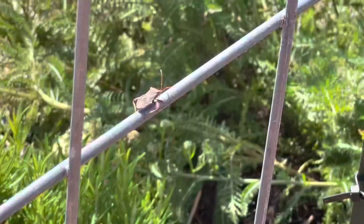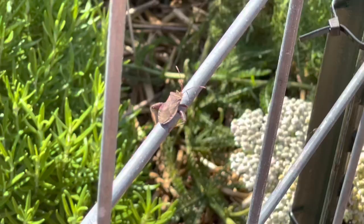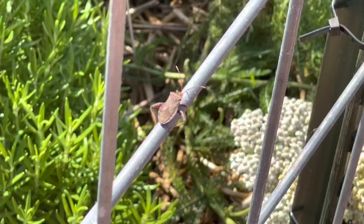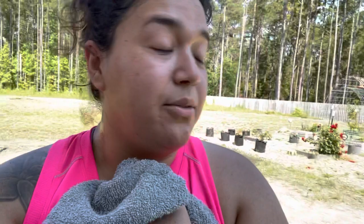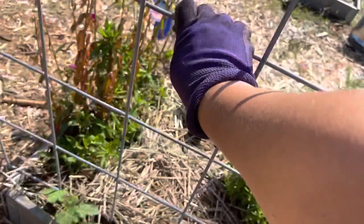These bugs right here are the bane of my existence — these are the leaf-footed bugs. They destroyed my tomato plants last year and there's already one back. So I'm going to go get a glove and squish this little sucker. Last year to deal with that issue I was literally taking my scissors and cutting them right where they were, and I left what I cut so all the other ones could see what would happen if they messed with my garden. But they took out my tomato plants and I'm not going to let them do that this year.